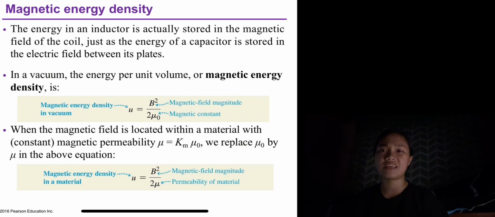So this idea here reinforces an important physical principle: fields are real. Electric and magnetic fields are not just mathematical tools. They carry energy. Just as electric fields store energy in capacitors, magnetic fields store energy in inductors. Energy exists in space itself, not only in physical objects. This concept connects circuit theory with electromagnetic field theory in a very profound way.